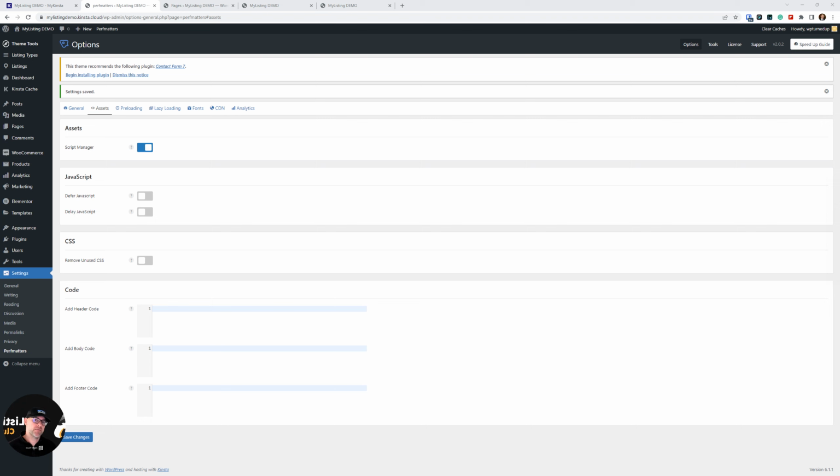oftentimes they're going to leave data behind in your database. And not only does it fill up the database, but sometimes it's going to try to load data on your pages every time you load it. So it's kind of like the previous task I was telling you about. It stays behind in your database, and there's this thing called autoload. So you load the home page, maybe it's trying to load some event stuff that shouldn't even exist anymore. So really important that you keep this stuff on staging until you're pretty certain that you're going to use it long term.